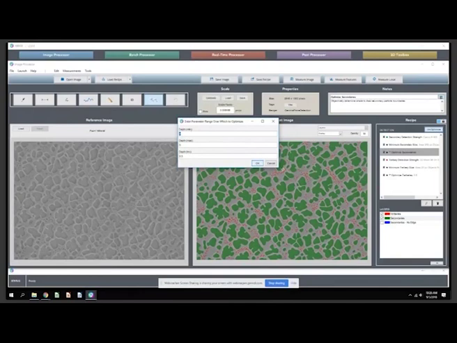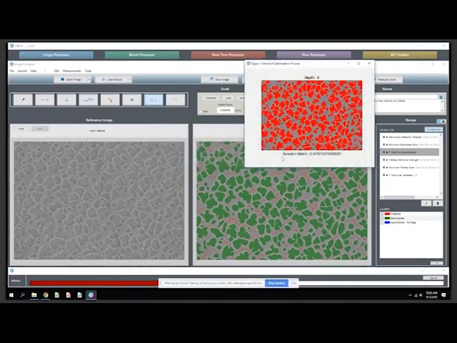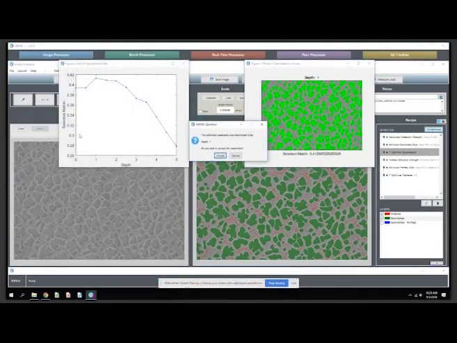And what you're going to see now is the software try to shrink the particles, and at each shrink, it's measuring what's the match quality between what I've selected and what's in the original image. And then at the end, it presents to you a plot of match quality versus shrinkage strength. And it's chosen the one for you that maximizes the match quality. So now you at least have some math behind drawing the boundaries where you have an auditable and defendable reason for your volume fraction measurement.